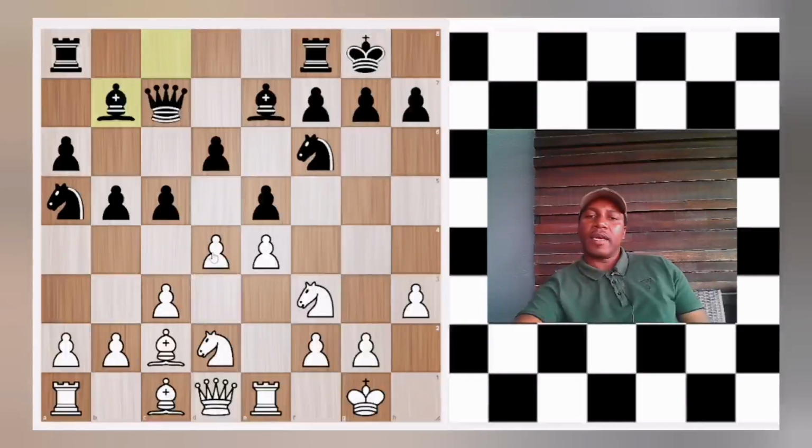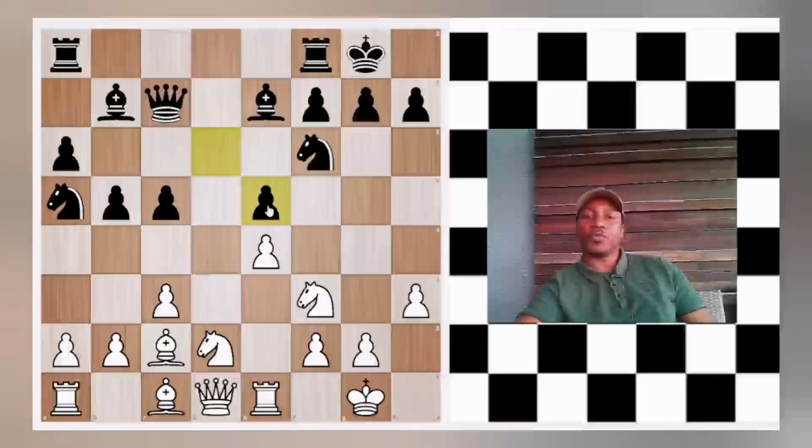Now, in the same position, if white chooses to capture the pawn on e5, black captures back. Now, I want you to quickly look at the central squares one more time and tell me how many pawns you see in the central squares. Okay, you are going to see that we only have two pawns in the central squares. And this type of center, we call a fixed center.